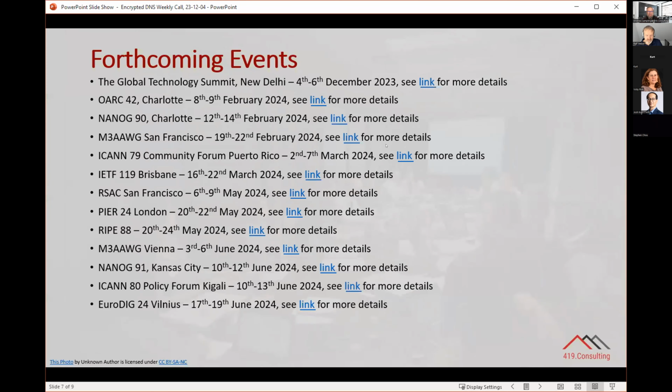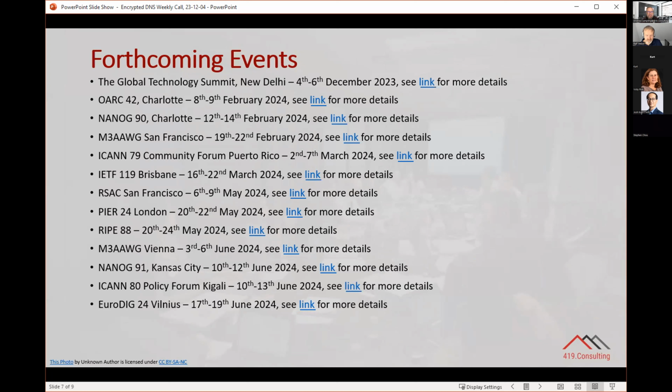And then the last event that I'm aware of this year, I'm sure there are plenty more, is the Global Tech Summit, which is running in New Delhi from today through Wednesday. Very busy agenda, actually. I had a look at it a couple of weeks back. I think they've got about 10 hours of content each day for 3 days, with a different theme on each day. So more on the policy side, but might be worth you having a look at that.